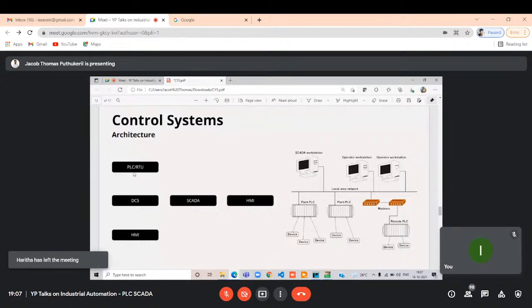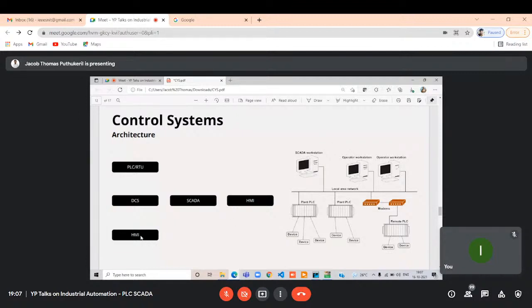I told you PLC, RTU or DCS. Here we are using multiple PLC systems. Instead of that, every single PLC can be included inside a DCS system. That is why I said this image is an old version maybe. So instead of this PLC, all of this has to be connected to a DCS system, and this DCS system will be connected to the local area network.